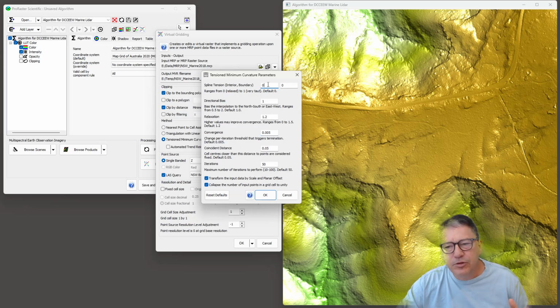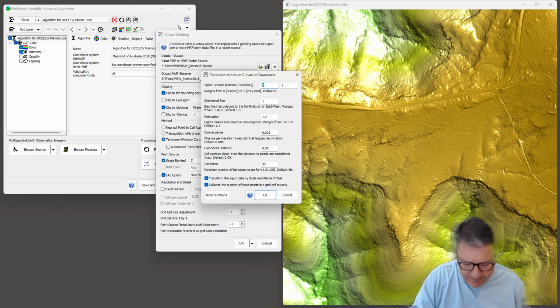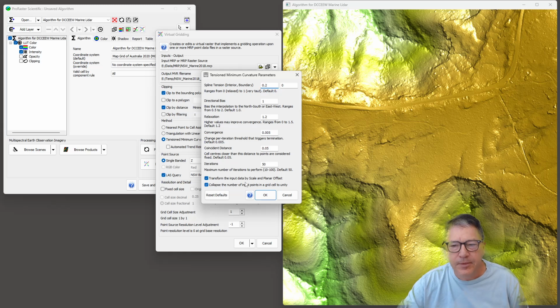Spline tension. So with terrain data, you might want to increase the spline tension from 0 a little bit, to around 0.25 or 0.2, which is appropriate for terrain data. And that just reduces the overshoots and undershoots of the splines in the minimum curvature surface. So in other words, it will match the point data a little bit tighter. So on features like this, on the edge of a cliff, instead of seeing a little bump on the edge of the cliff and a little dip at the bottom of the cliff, which is caused by splining, it will tighten those up if you use this spline tension.